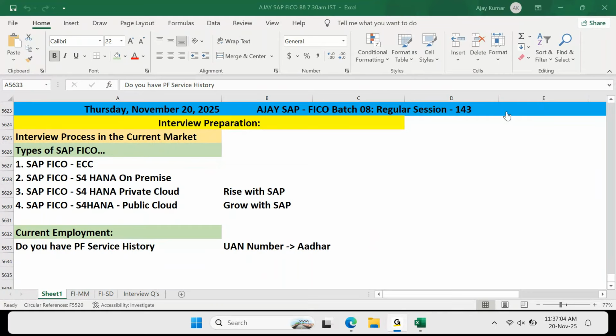Similarly, make a list of companies who are hiring SAP FICO consultants in your locality. Maybe Bangalore, Mumbai, Chennai, Pune, Hyderabad, wherever it is. Make a list of companies. For sure, you have to make a list of at least 100 companies. Minimum is what I'm telling. Because the moment somebody asks about FICO jobs, you will end up telling Infosys, Wipro, Deloitte, TCS, Tech Mahindra, Cognizant. Correct or not?